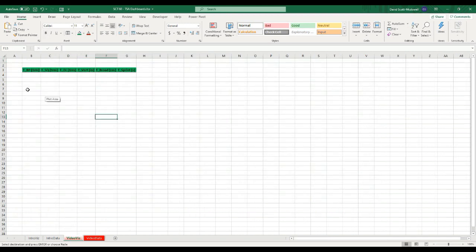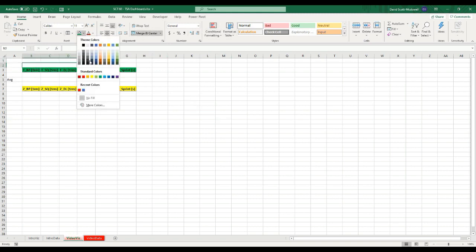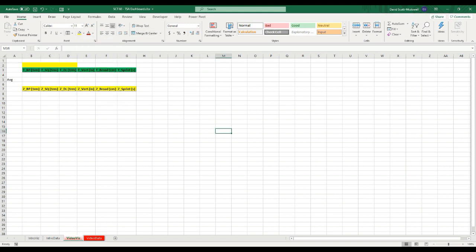And I'm going to paste those in here as well. And I know I'm going to want the average for that one because I've done this already. And I'm going to merge these cells because I'm going to put an athlete selection in there. So we're setting up our data here.